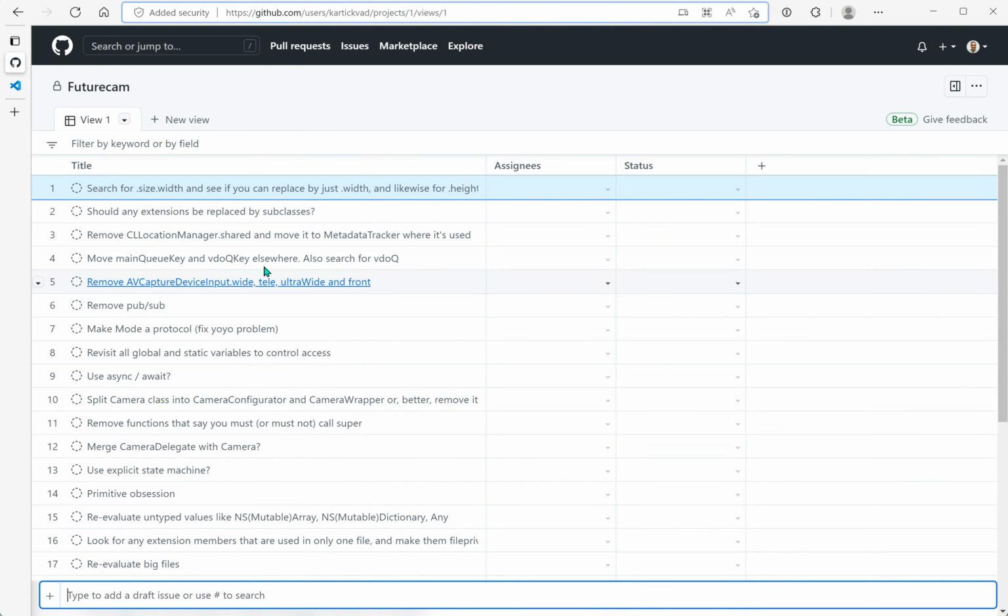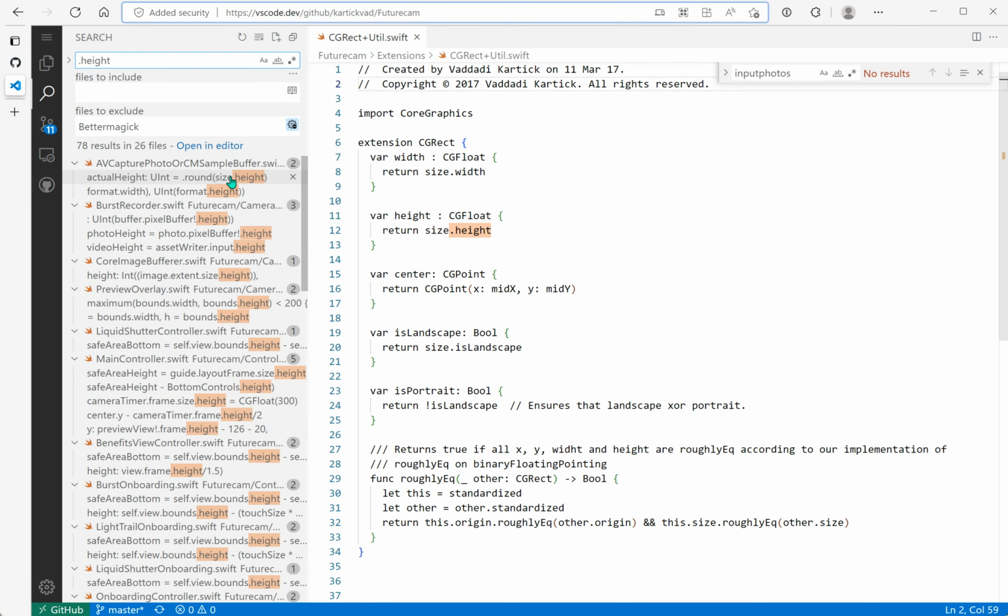Actually, let's try to finish it off instead. Dot height. Where is it used?